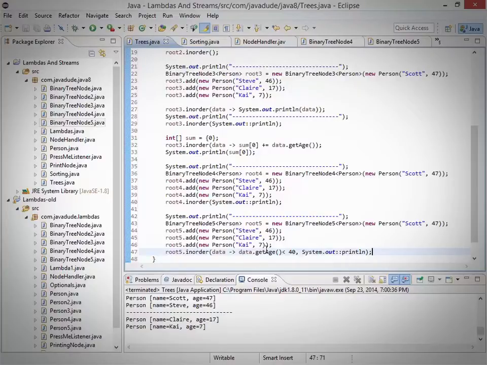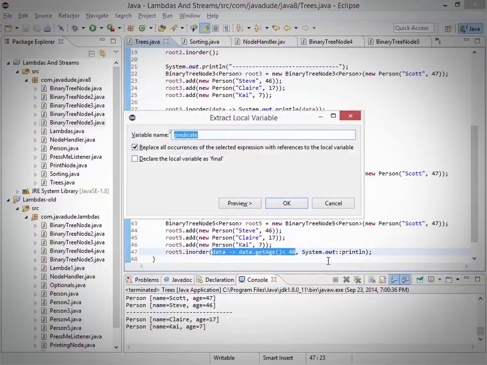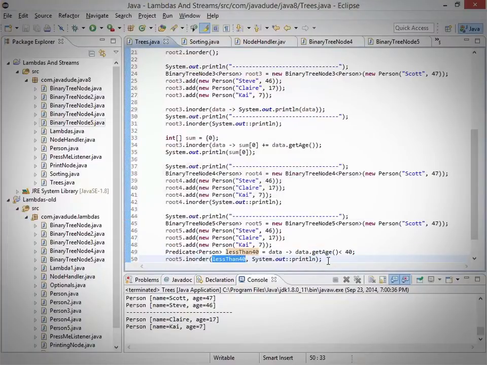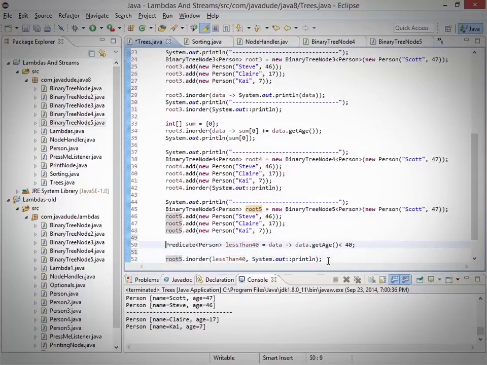Now let's say I wanted to reuse that predicate in more than just the one place here. Let's call this less than 40. And what I'm defining here is something that implements the predicate interface. I'm going to call it less than 40.